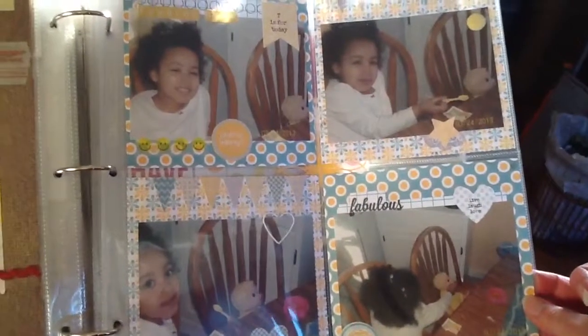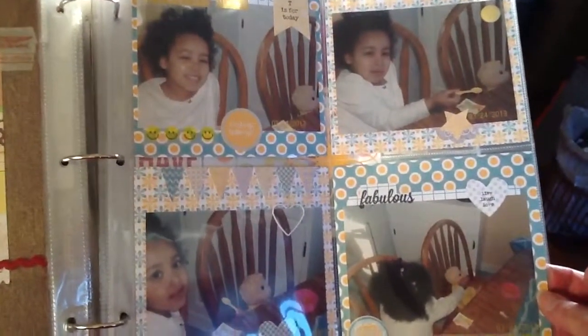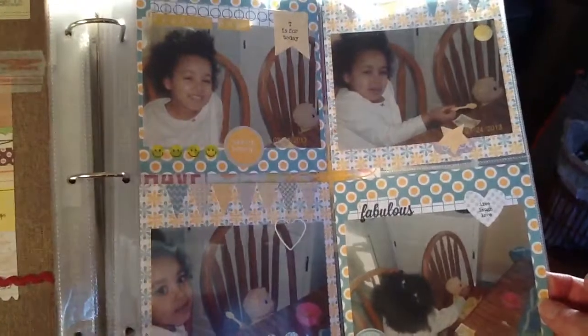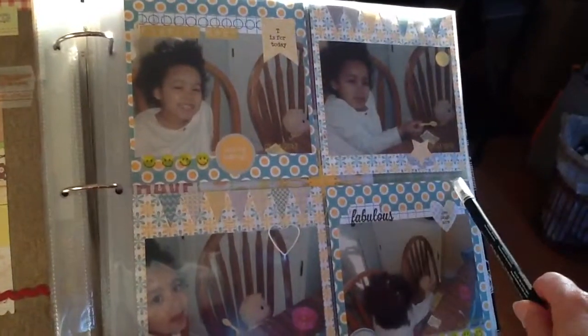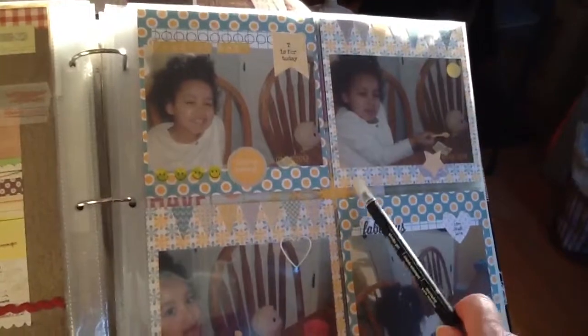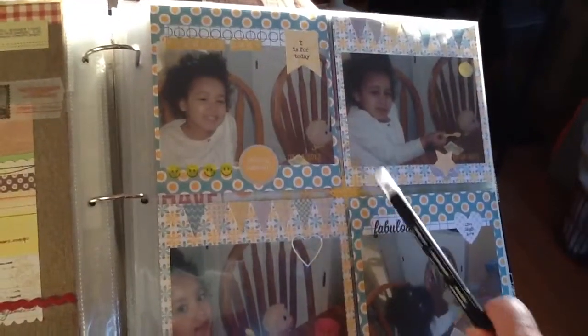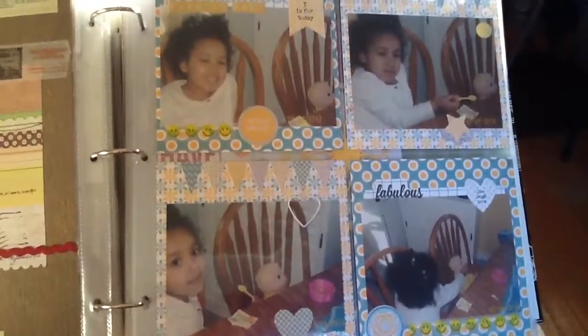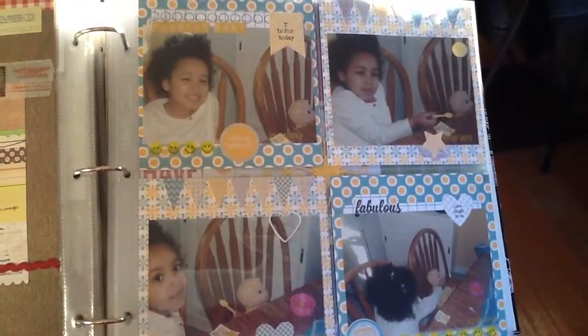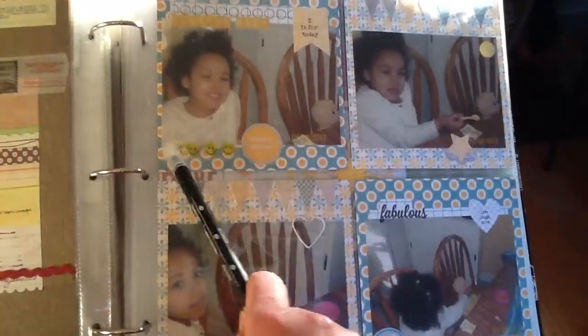Now over here, this is my second favorite style page protector. It has the 4 6x6 slots, and on this particular page I used the Buttercup collection kit from Lily B Design. And what I did was I took the 12x12 piece of paper, I cut it into quarters, and so I flipped these two, so this is one side of the paper, this is the other side of the paper. So I think it just makes it look pretty having both sides of the paper. So, excuse me, the majority of everything on here is from that kit, except for the washi tape here.